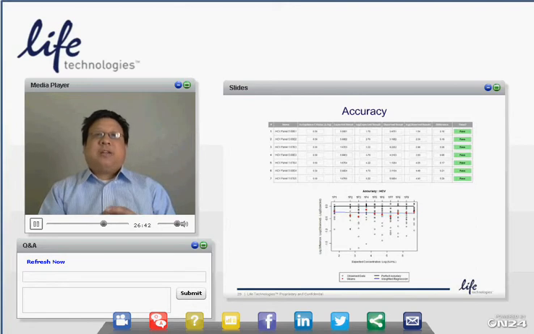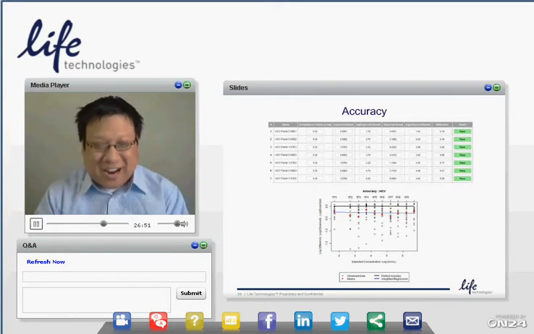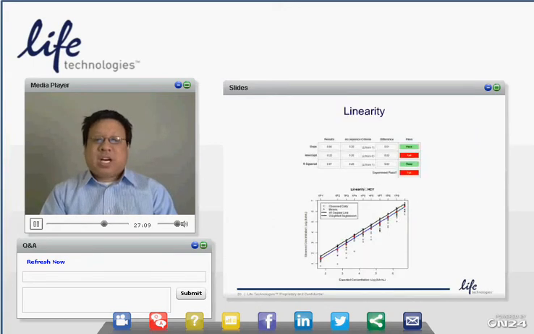And in the acceptance criteria, you set what is an acceptable delta log. For example, in this case, unfortunately I can't see, the font is very, very small. Hopefully it's larger on your side. But I'm thinking it's 0.3 logs. So they set the difference at 0.3 logs. What the software does is it calculates all the log differences, and if it's less than that 0.3 log difference, it's a pass. If it's greater, it's a fail. And you get a Bland-Altman. The red is the mean. The solid line is a perfect difference plot where it's a difference of 0. And we can see that we're slightly under-quantifying across this assay, but it's still within specifications.